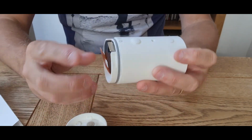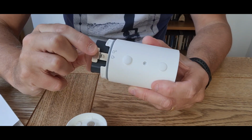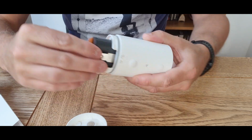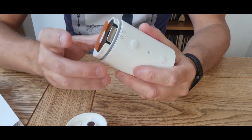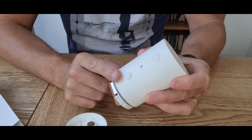Now in here, we have the battery, which we can then remove and we can replace by pressing that button there to remove the battery. And then we'll have to take this strip out in a moment to activate that camera, but we can remove the battery. This is the same as on the Ring doorbell.